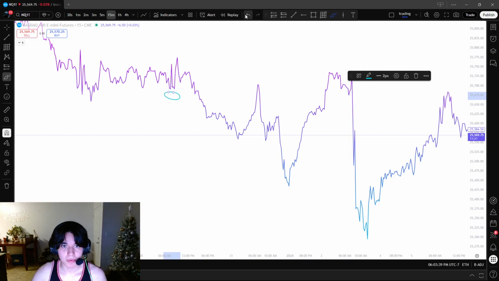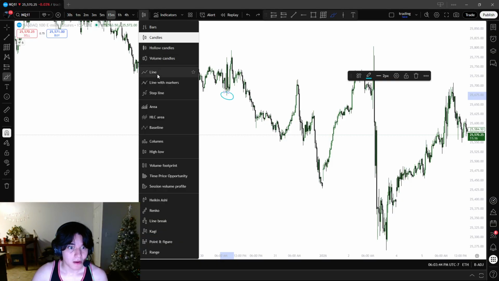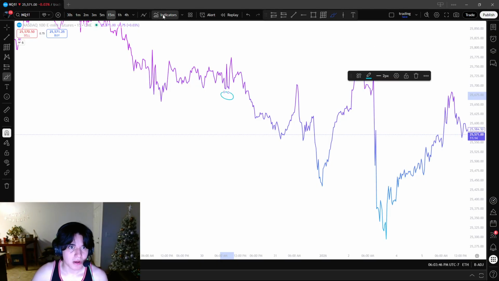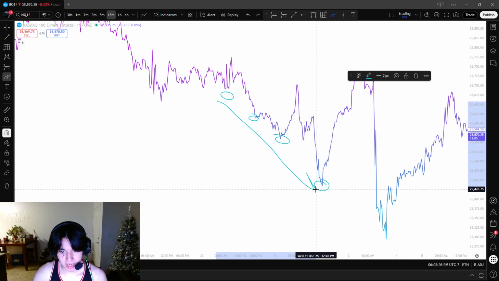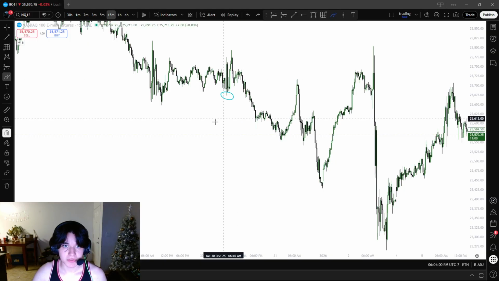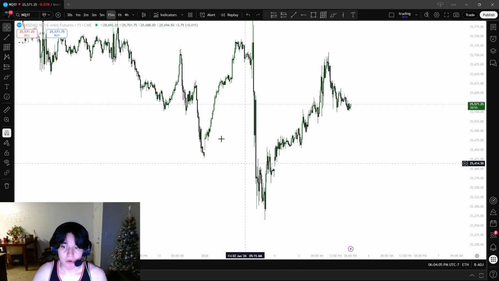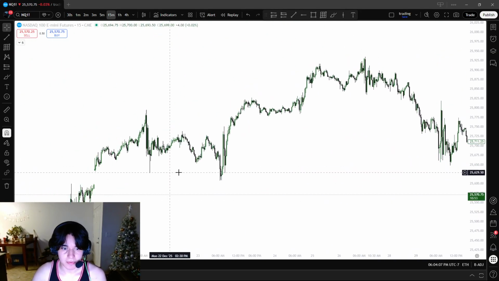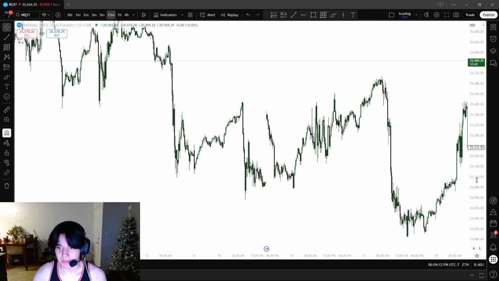It's kind of harder with the lines. There's a lot of lines. It's not exactly the most perfect, but here's a low, here's a low, here's a low. And see how we're just trending down, right? We're trending down, so these are lower lows. That's how we know we're going lower. So for this example, I'm trying to find a good example here.